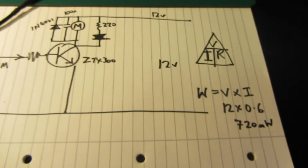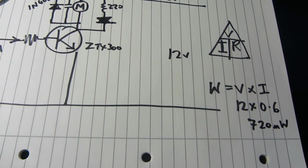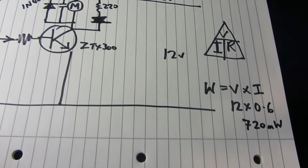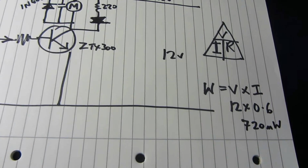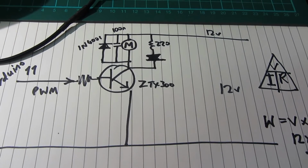But because we're only switching it on for such very short periods, I'm not expecting any problems in this case. But if yours goes poof with a little bit of smoke, don't blame me. Just kidding. We'll be absolutely fine. So that's the circuit diagram.